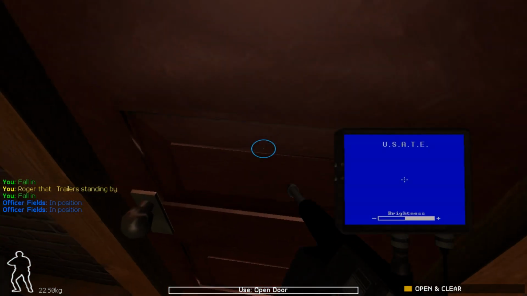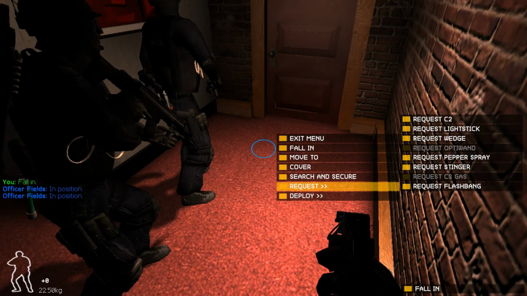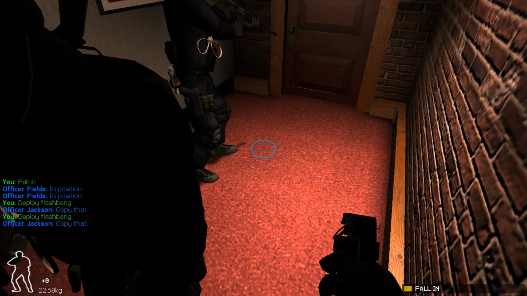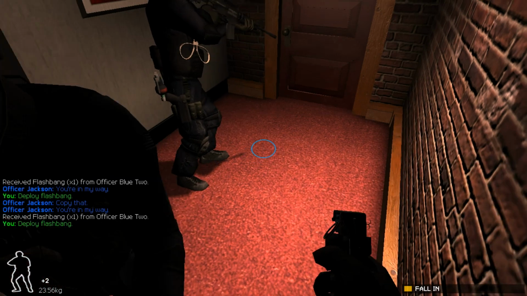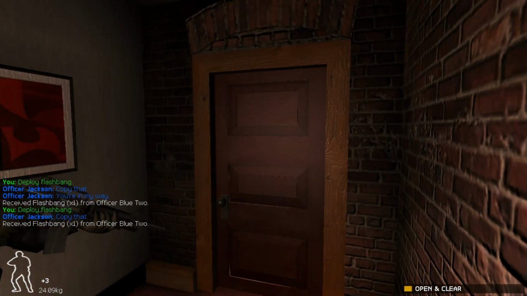All right. So, how many do I have? I don't have any. Flashbang. On it. Use a bang. Copy that. You're standing in my position. Sir. Yes, sir. Sir, you're in my spot. Deploy flashbang. Roger. All right, thanks.